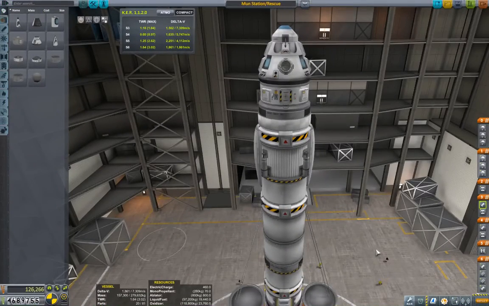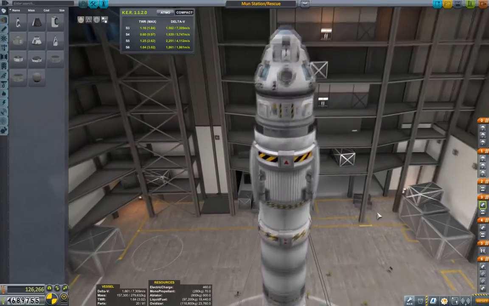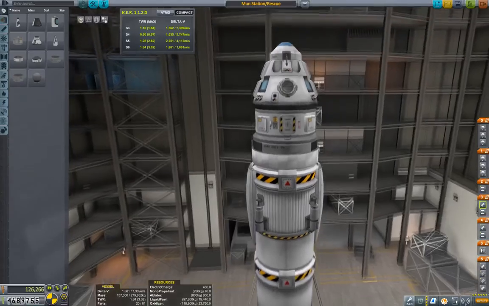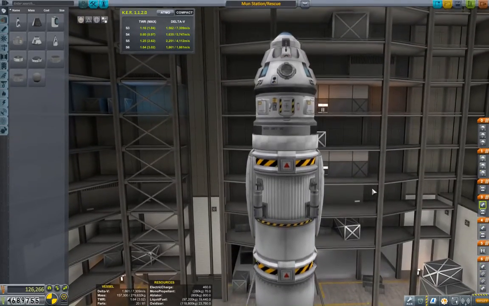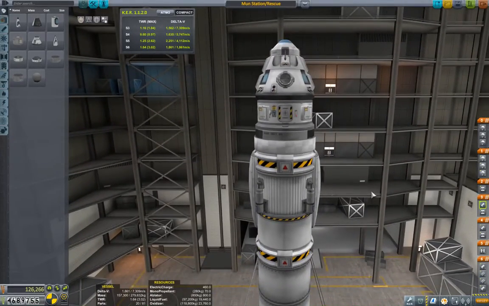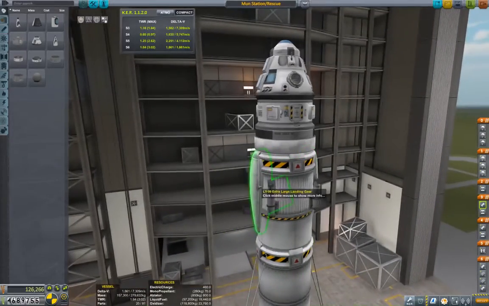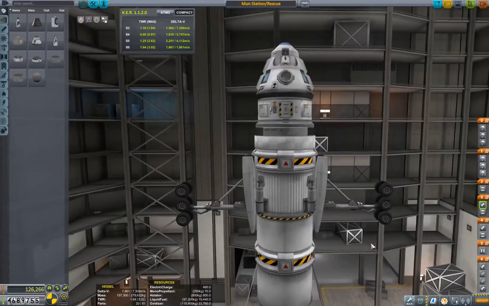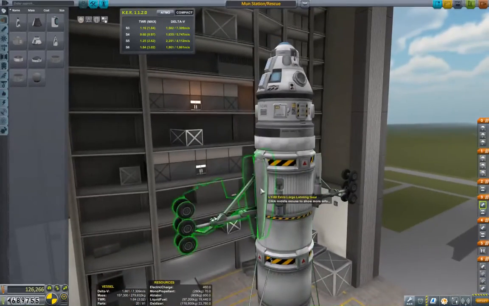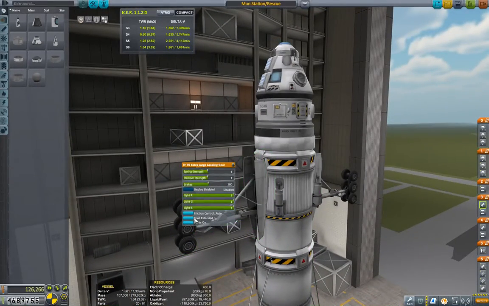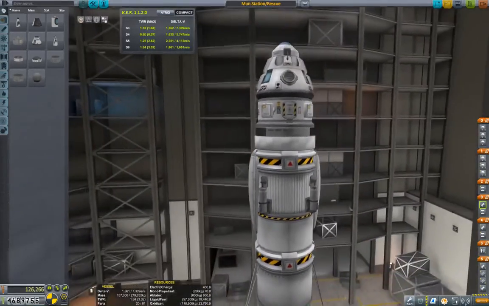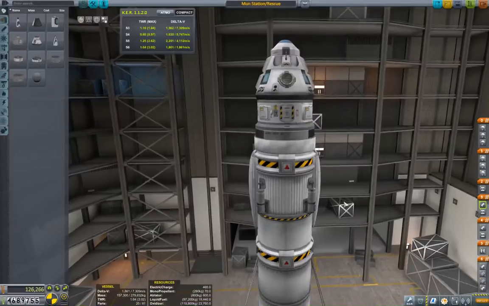I lied. We're going to stop in the VAB real quick here, just because I wanted to very, very briefly explain this. You'll notice this is going to be our Mun lander. And so, I mean, we have to test these absolutely, like, look at these. We have to test these landing gear while we're out there, and they're actually pretty heavy, so I put one on each side just to keep it balanced. Luckily, they compact down to almost nothing, so at least that's kind of nice.